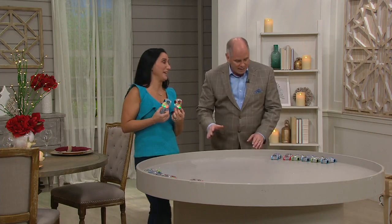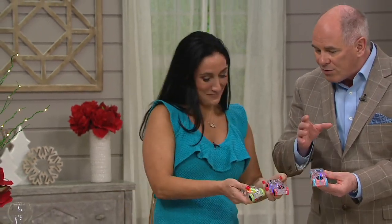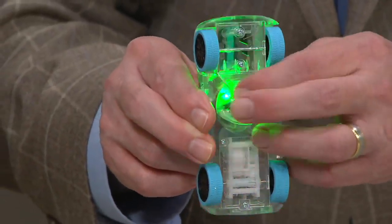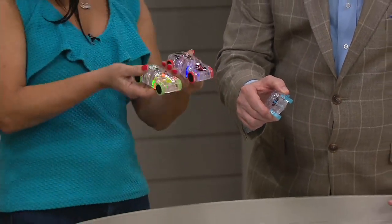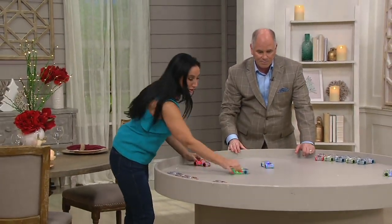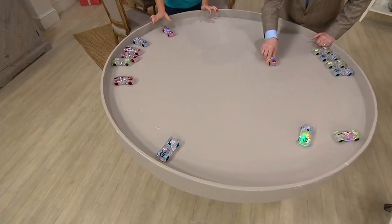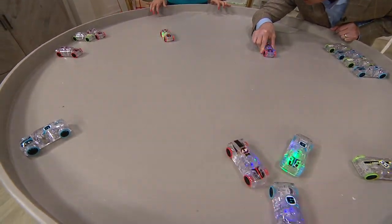These remind me of what I remember, but with new additions of technology. Inside is a marble, and in that marble are the LED lights that control all the fun features. These are what they call pullback cars — good old fashioned. There's a battery that powers the marble lights, but to get these to move, you pull them back and release. You can't overwind them — if you wind too much they click.